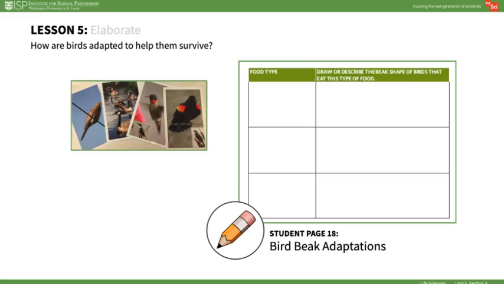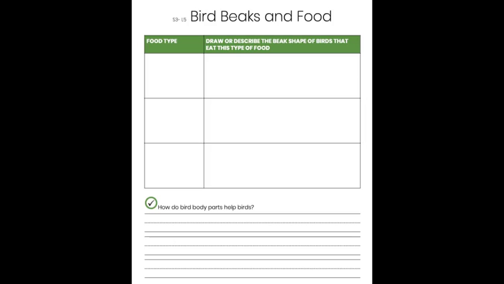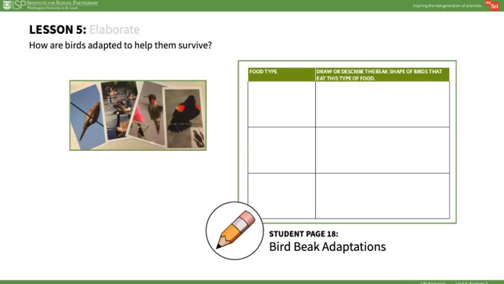After they have sorted all of the birds, allow students to turn the cards over and see what the birds actually eat. Make any necessary corrections to the groupings and then direct students to record the patterns that they notice about beak shape and diet on bird beaks and food, student page 18. Link this bird card activity to the bird beak buffet activity by asking students to pick a particular bird from the cards and describe which bird beak buffet station it would belong to.